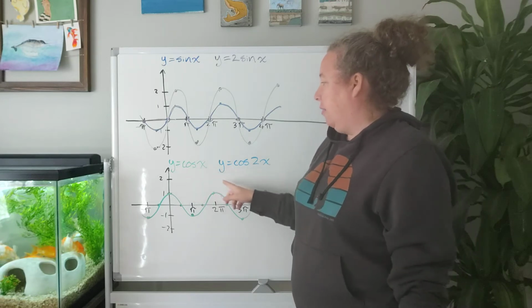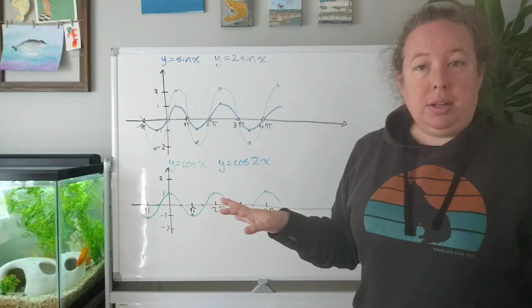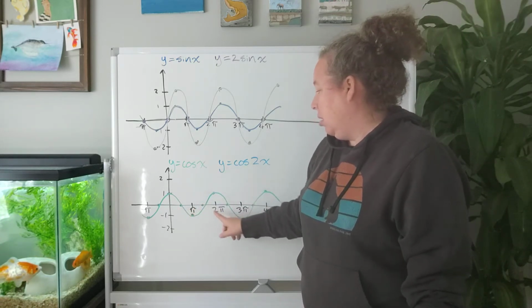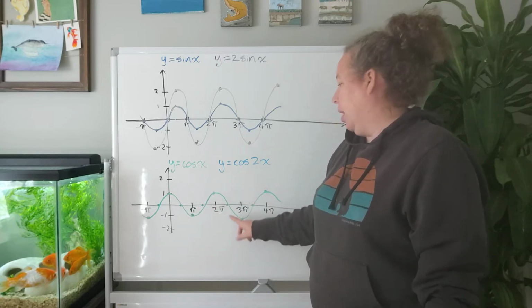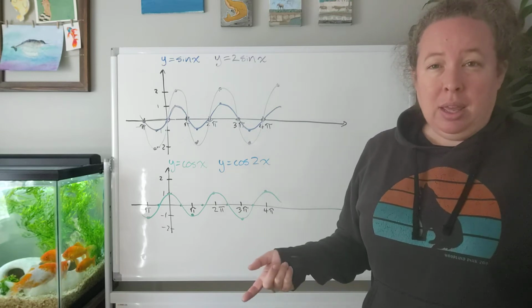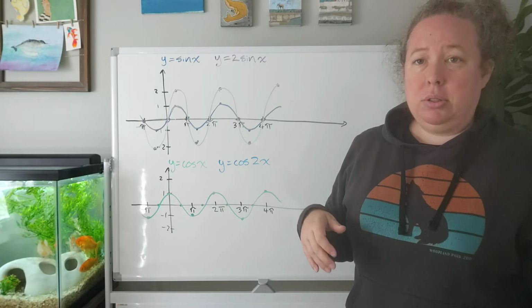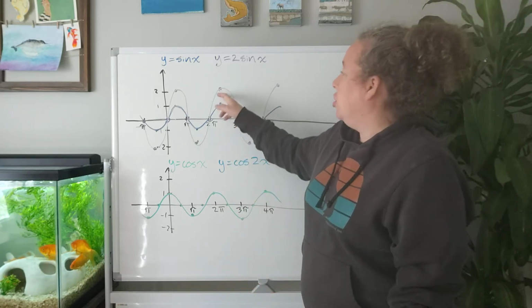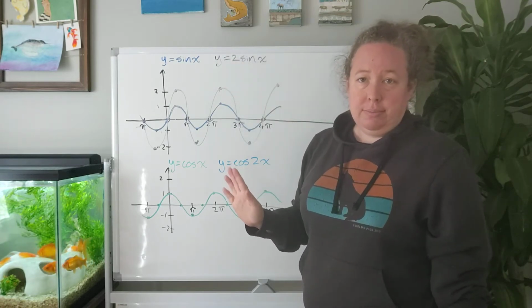Again, if you're doing a graph of cosine and the period doesn't change, your zeros are at all the half pi's. Half a pi, 1.5 pi, 2.5 pi, 3.5 pi, and so on and so forth. And so that can be a quick way to start putting in the guideposts if the period hasn't changed. And then all you have to adjust is how high the amplitude is based on what your A is.